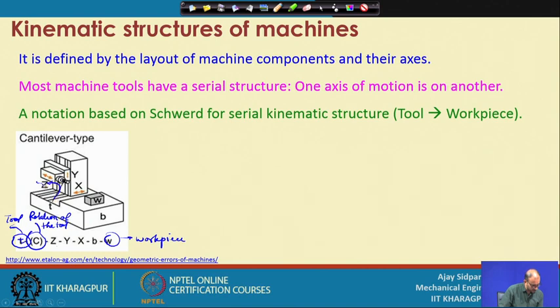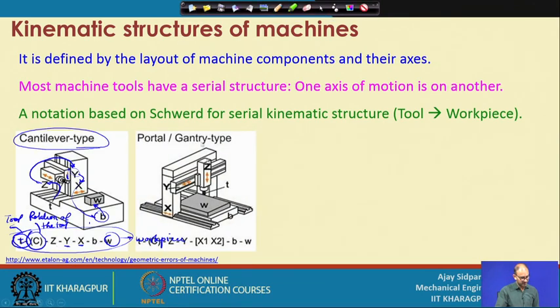From here to here it is there, and from here it is moving to the Y. So the next is the Y. Where is Y mounted? Y is located here. This is the Y motion. Y is connected with the x1. Now from Y to x, and x is mounted onto the base. So it is directly connected with the base. This is the base, and from the base we put the workpiece. This is called the cantilever type configuration, and we can give a notation something like this.